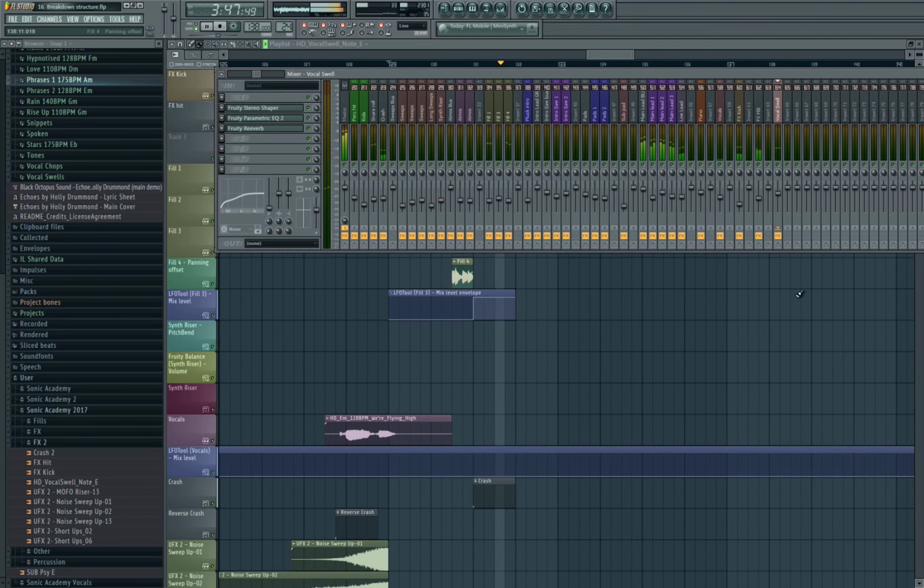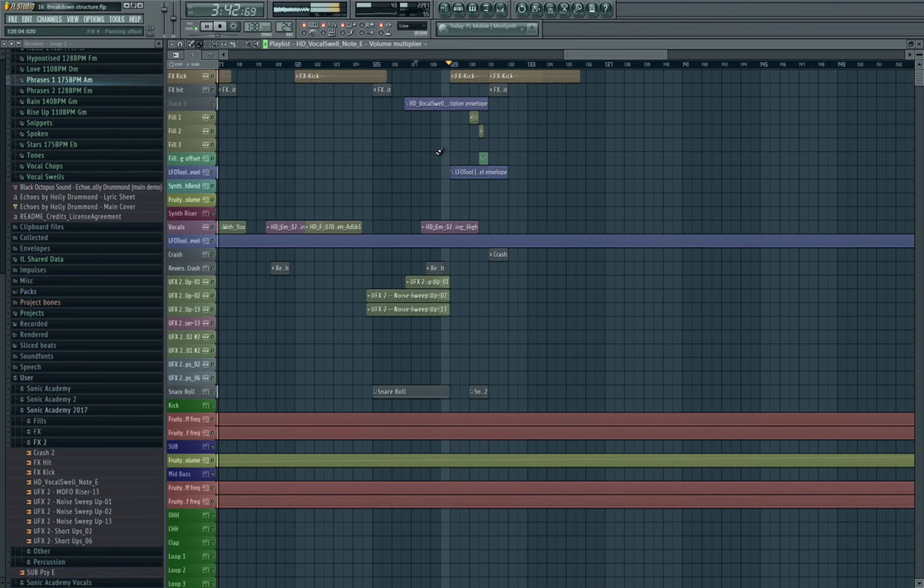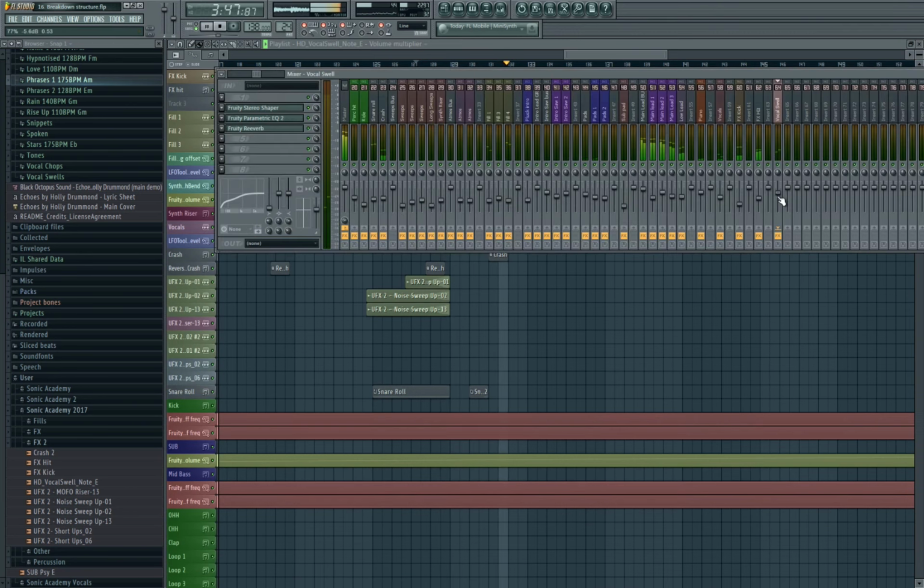So that sounded quite nice, but maybe let's just automate the volume, just so it doesn't start so suddenly. So that adds a really nice kind of transition into that main lead.